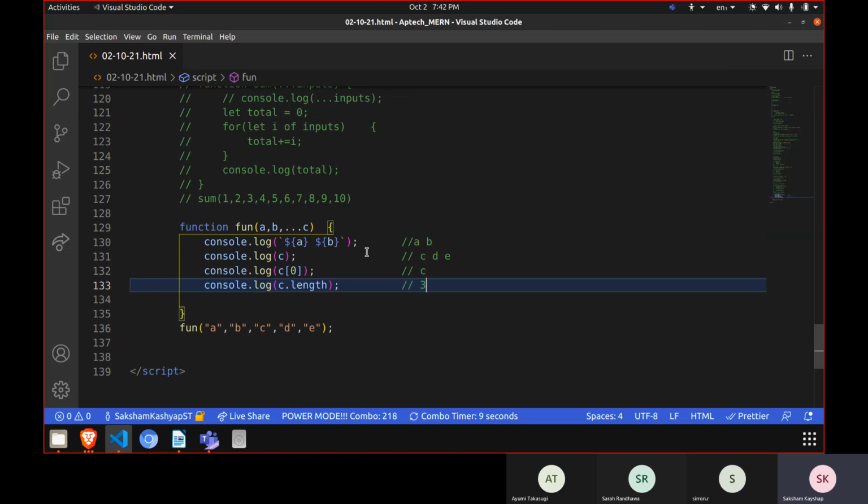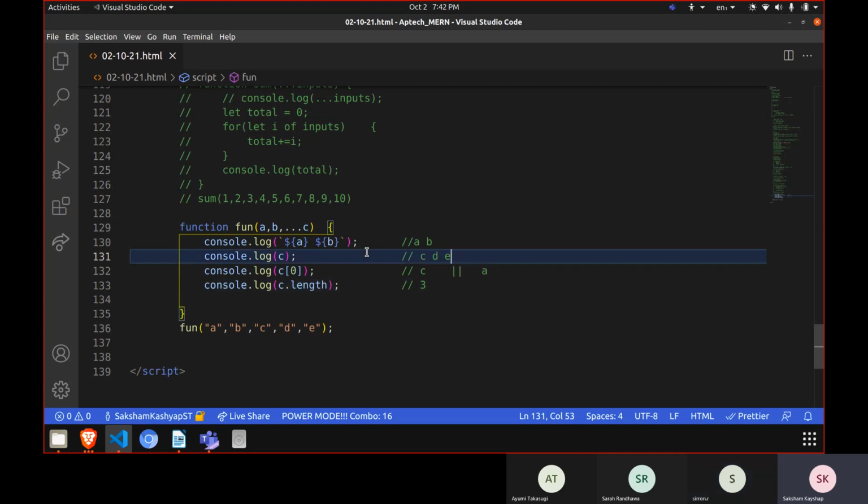Anyone have a different answer? Hello. I think c of 0 should be A, the first element. A little confusion is there about how to use the inputs. The second one also I'm confused. The CDE doesn't sound right.